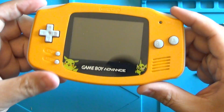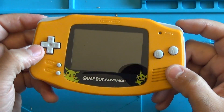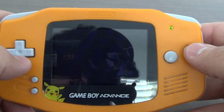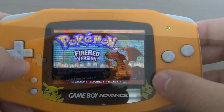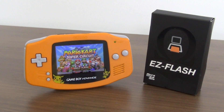And there it is — this is our re-skinned Game Boy Advance with the AGS-101 screen mod. Let's go ahead and see how this screen looks. I'll make note that trying to record the screen doesn't quite do it justice — it does look much sharper, and it looks a little pixelated in the video, but it definitely looks very clear in person. This is a mod I recommend for anybody who owns a Game Boy Advance, and I can't even think of anything that would make this any better. Thank you so very much for watching, and I'll talk to you guys again real soon.